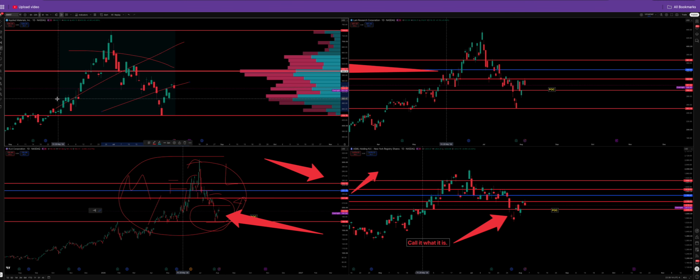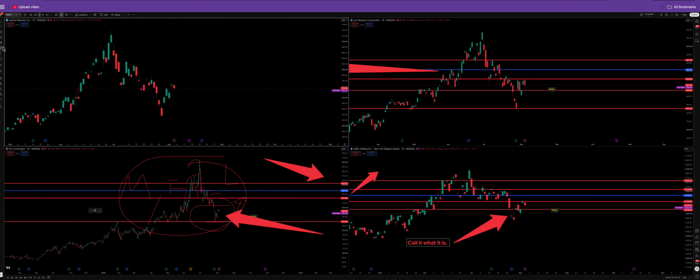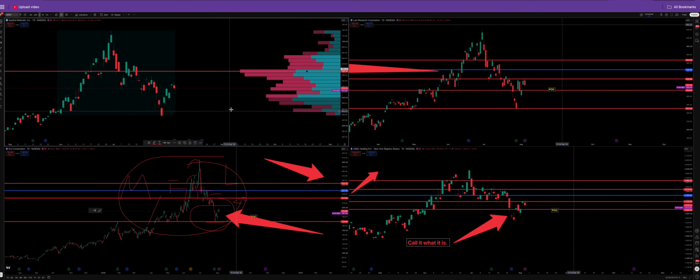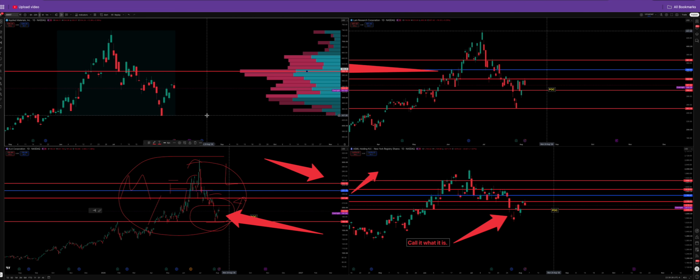But all you need to do right here is look at this again. One more time, drop an anchored volume profile here, and what do you have? Your point of control. And this is on a daily time frame. If you drop time frames, guess what's going to happen? All the levels will be different, but on a longer time frame, which is a daily to me, you get a bigger picture of what's happening here.